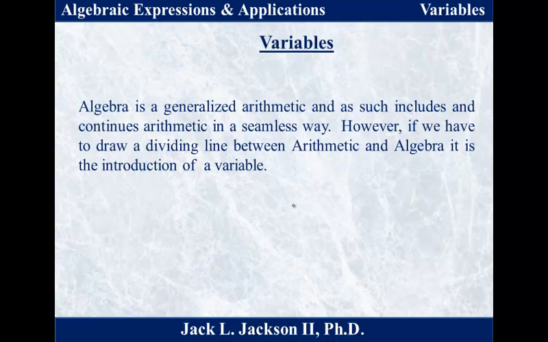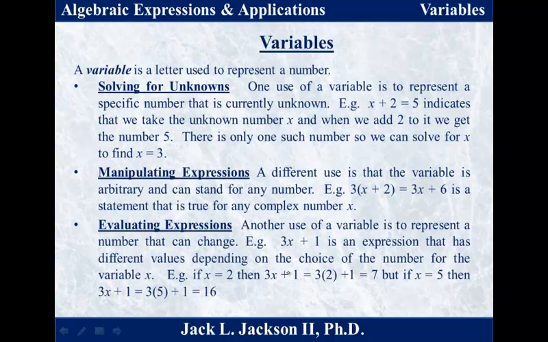But if we have to draw a dividing line between what makes arithmetic into algebra, it's the introduction of a variable. As soon as you introduce a variable, now we have algebra. And of course we introduced variables back in first grade, so algebra goes all the way back to there. So a variable is just a letter used to represent a number. Now there are at least three ways of looking at variables.